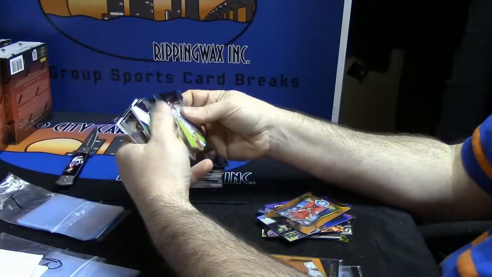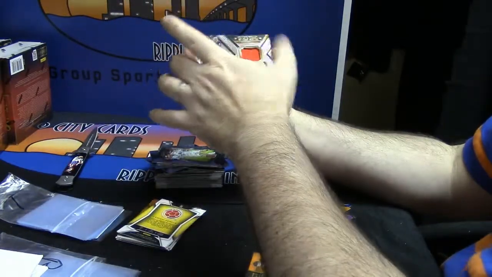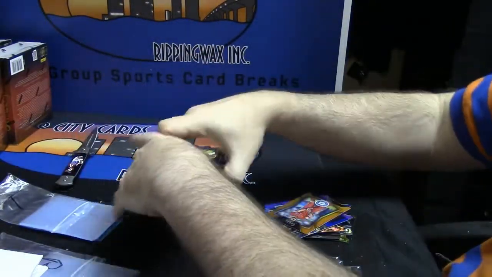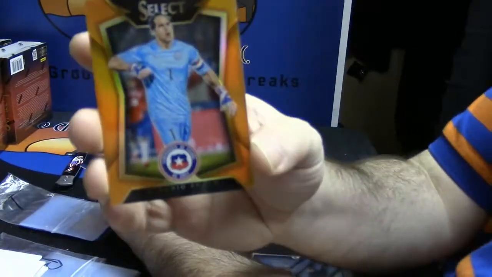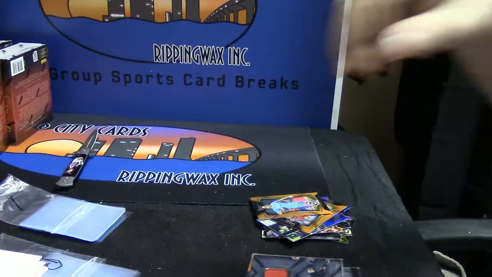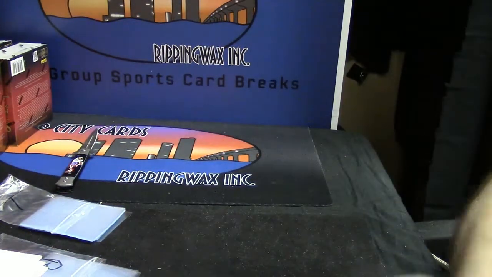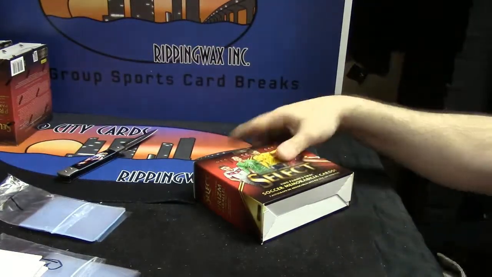I'd have to look. The last time I checked, a lot. 8 out of 199. Hector Herrera for Mexico. /149, Claudio Bravo. All right. Only four more left. We're getting there. Oh, nice. That's a good card.